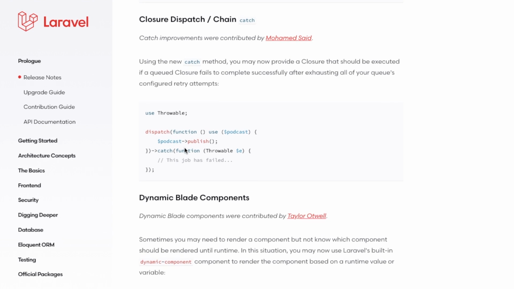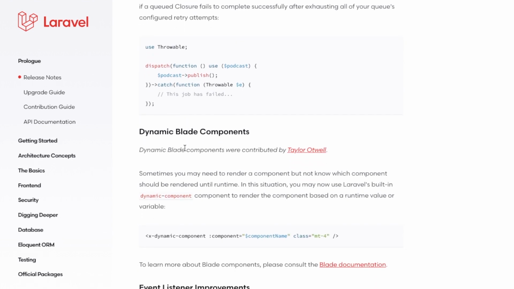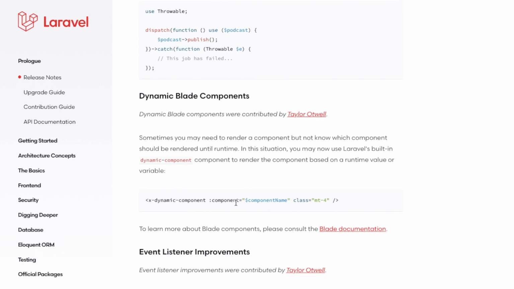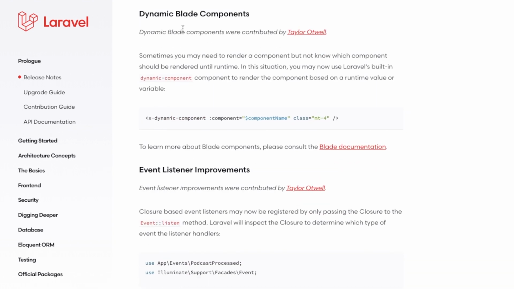If I make a new video, then I will explain everything about the dynamic blade component. Okay, so here are the dynamic components. Suppose you want to make a website for different countries, and you want to reflect your data for a particular specific country, specific language, then you can use the dynamic blade component. So here we have the dynamic blade component, a new feature provided by Laravel 8. So I will also explain in brief how you can implement the dynamic blade component. So right now I am just keeping this feature.